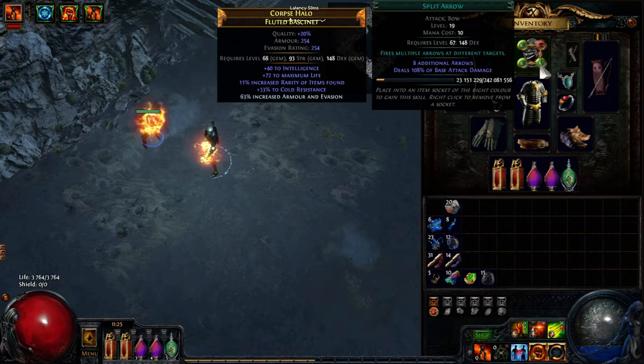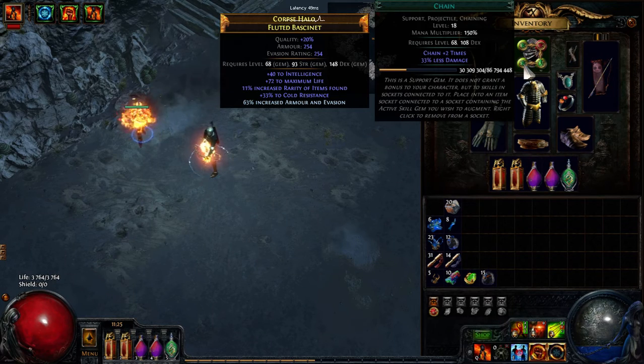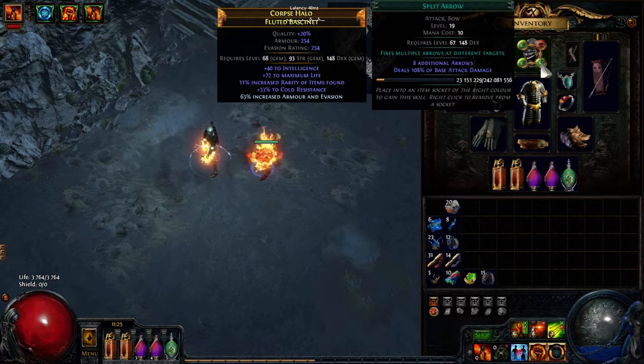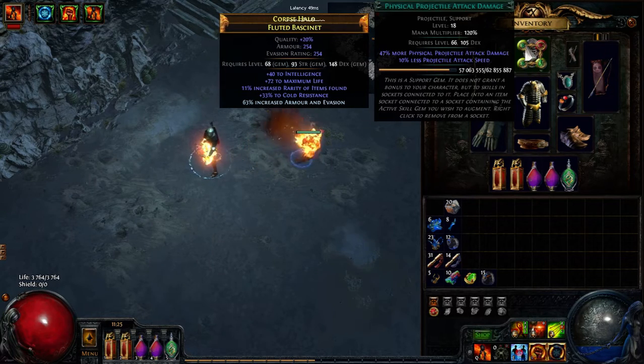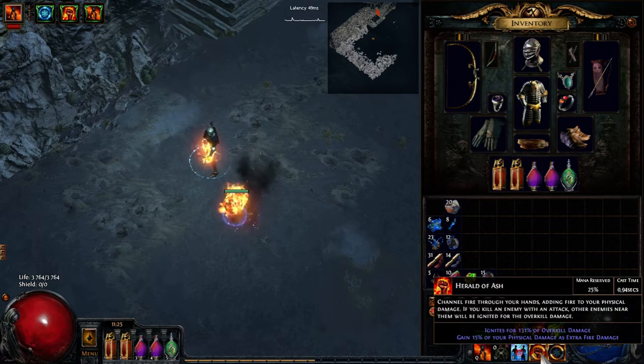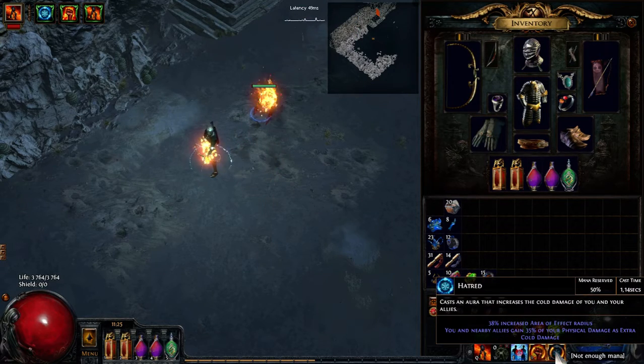So I'm using split arrow. It's level 19. Chain, which gives you only 35% less damage, and 2 times chain. Projectile attack damage physical, which is what our build focuses on, is 47% more, so it's a multiplier, and it works really nicely with less damage. And added fire damage, because it's 40% as extra fire, and Herald of Ash 50% extra, so at the moment it's 55%, and 35% extra as cold.